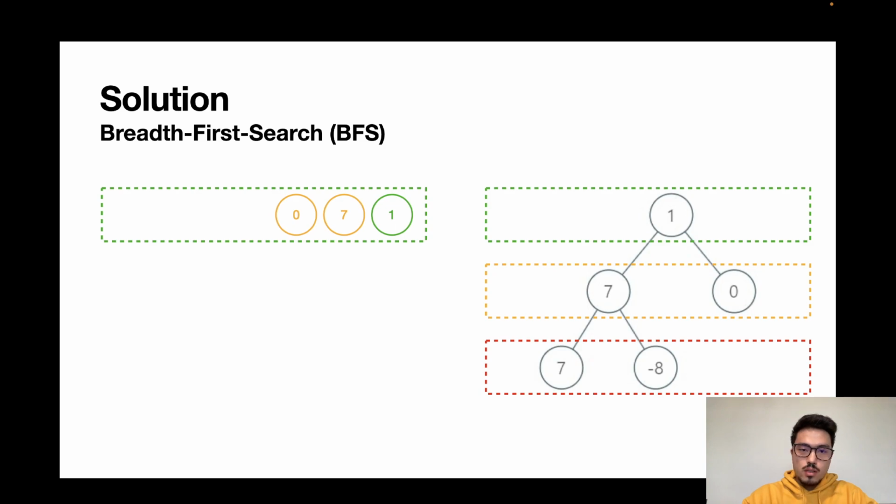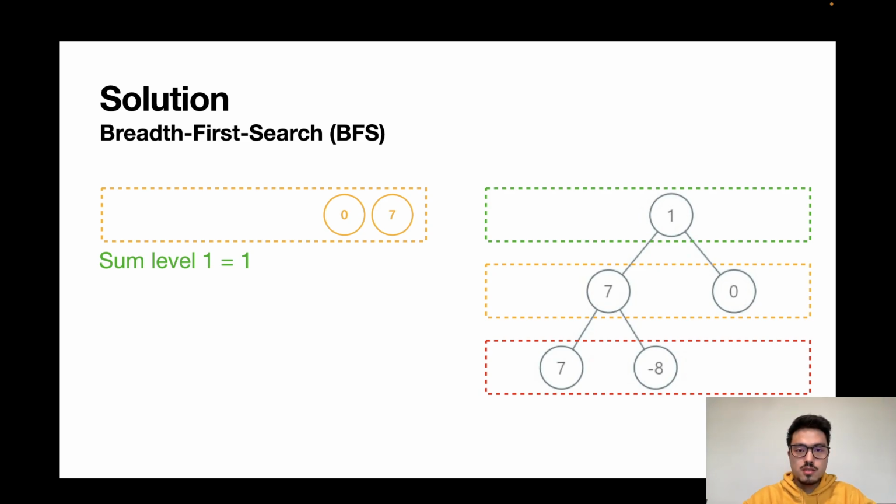So at level 1 we only have the root, and then we add the children, 7 and 0. After that, we have the nodes from two different levels, right? We have from level 1 and level 2. But we want the sum only of the level 1. So we get the sum from level 1, and the sum of level 1 is just 1 because it's just the root. So all we have left are nodes from level 2, the yellow nodes.